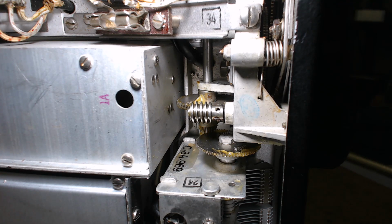These radios were treated very poorly by people. But take your time. I showed you the trick with the toothpick to get that drop of oil in the right spot, and you could also put extra oil in and then use a cloth to take off the excess. There are many ways to do it. I was just showing you the way I did it, and I've done this video so many times I'm losing my freaking mind. In this section, if I point to any of the gears in there, the camera is going to go slightly out of focus.